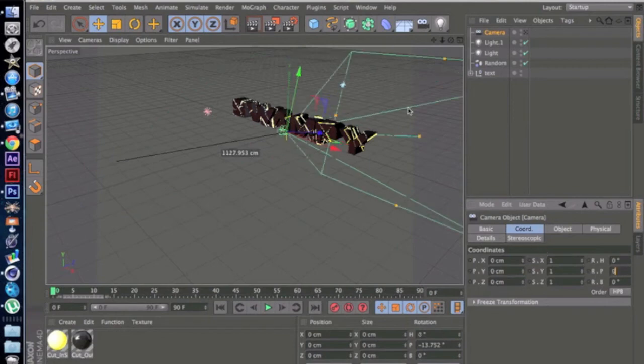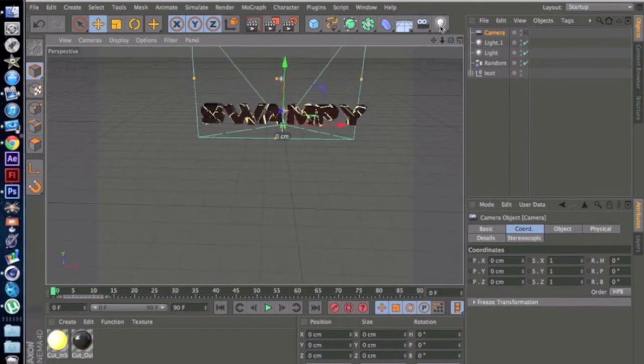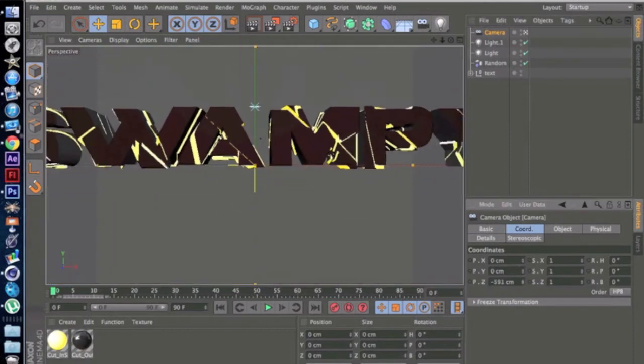Okay, so now we have the camera facing straight. It's facing straight, and when you click on this little button here, it'll take you straight to the camera's view, which is inside the ladder. That's not what you want, so just unclick that. No, actually, just take down the Z-axis. This will move it back.